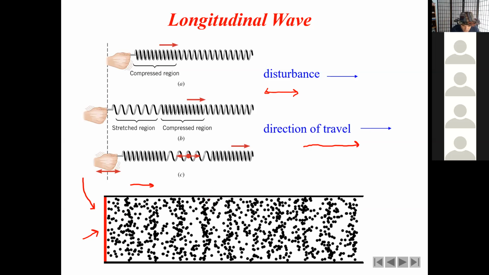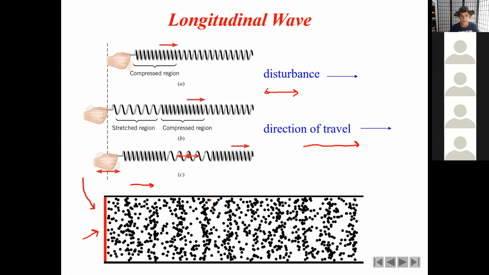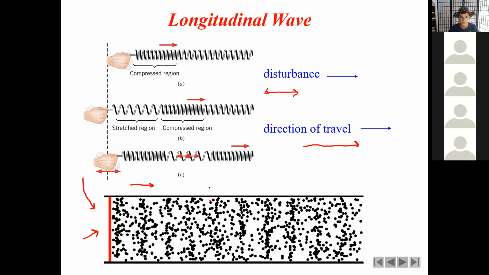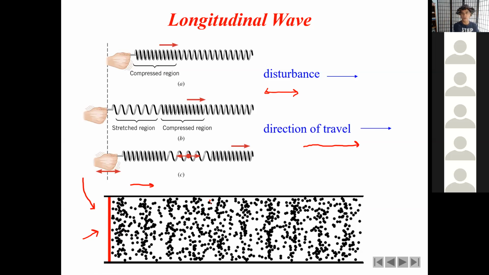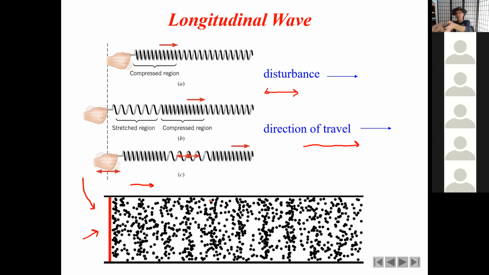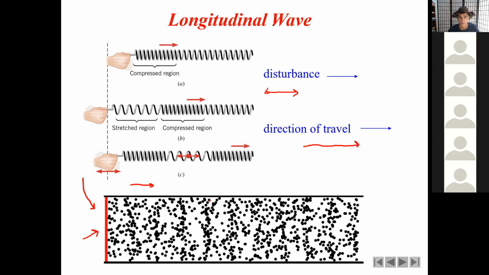It's hard to do, but if you were to pick one little dot here, whoops, can I pick a dot? Oh yeah. If you were to look at, like, this one dot here, all this dot is doing is moving back and forth. Even though it looks like I have a bunch of, let's say these are atoms of air moving to the right, any single atom just oscillates back and forth. So let me show you that one more time a different way. Let me share this.